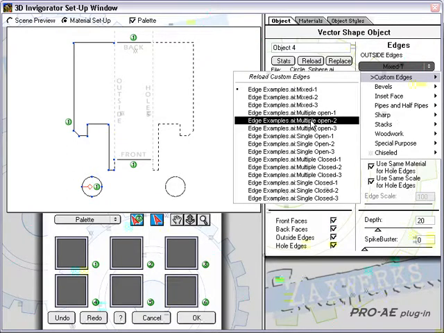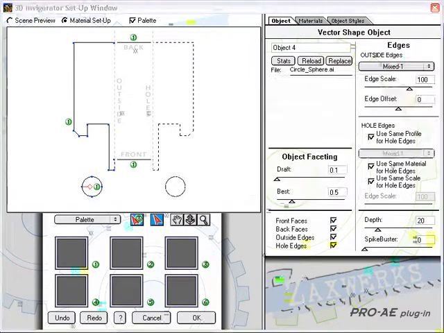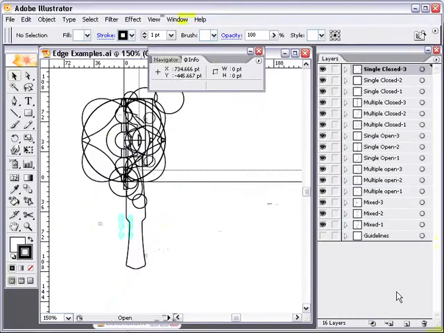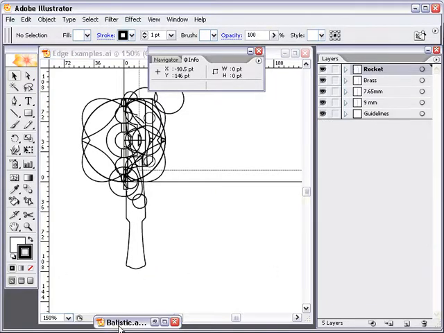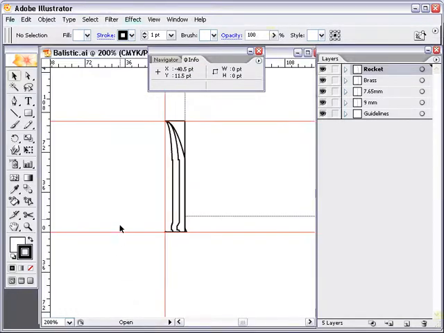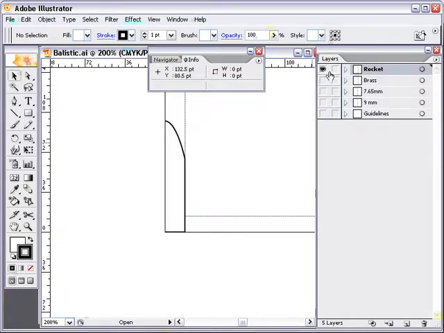So, if you wanted to create a new edge inside of this document, all you would need to do would be to create a new layer, name it suitably, then draw your edge and save your file. If you like to be more organized, you could create new documents, name them after different topics, then create suitable edges in each of them. For example, a document named Ballistic, like this one here, could carry several edges to create different kinds of bullets.